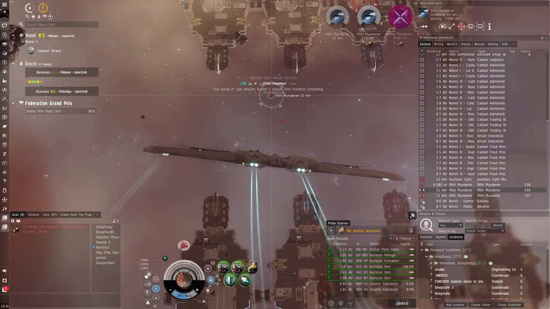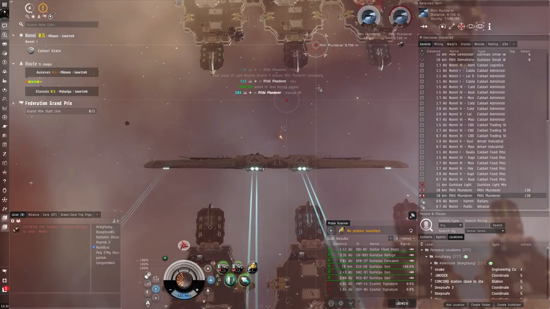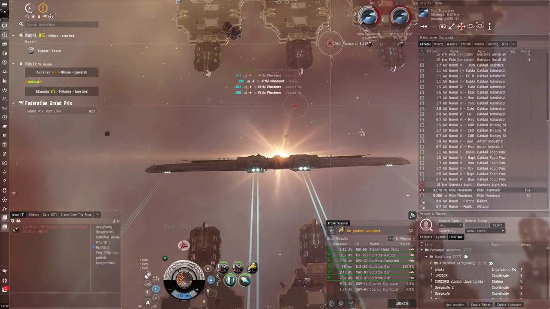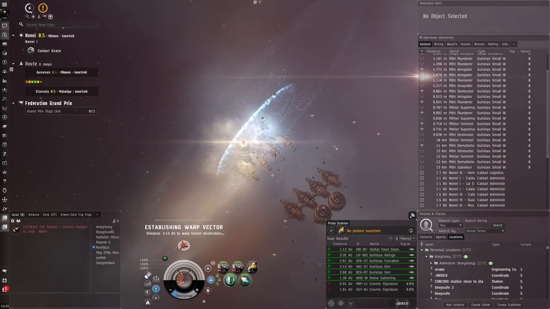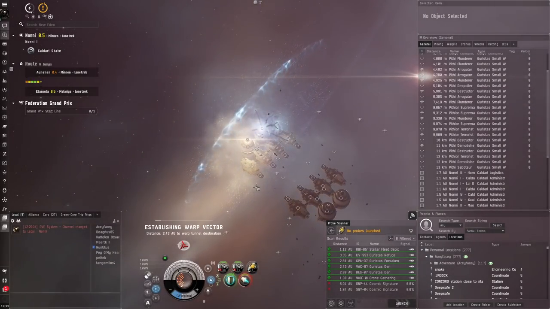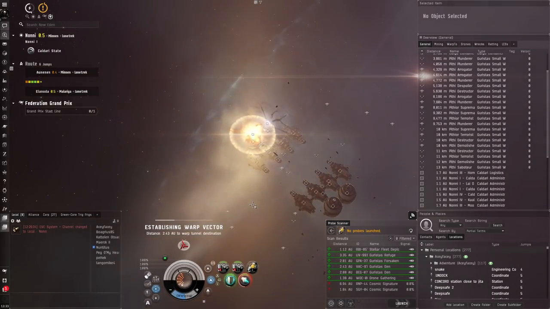There we go. Take him out. Take him out. Take him out. Okay, this is finished now. I just destroyed these turrets here, but it doesn't seem like it really made any difference. It's the next den.